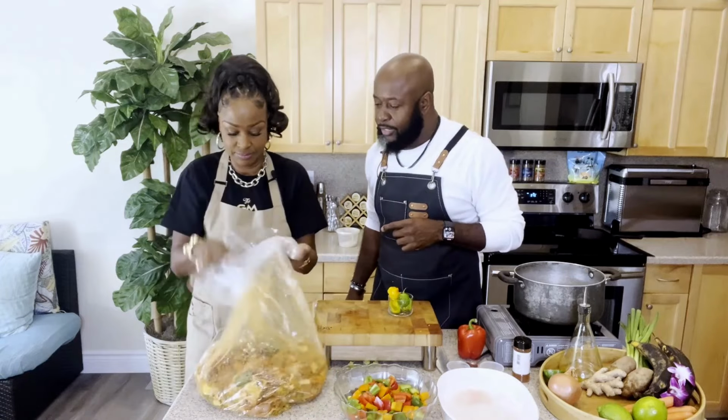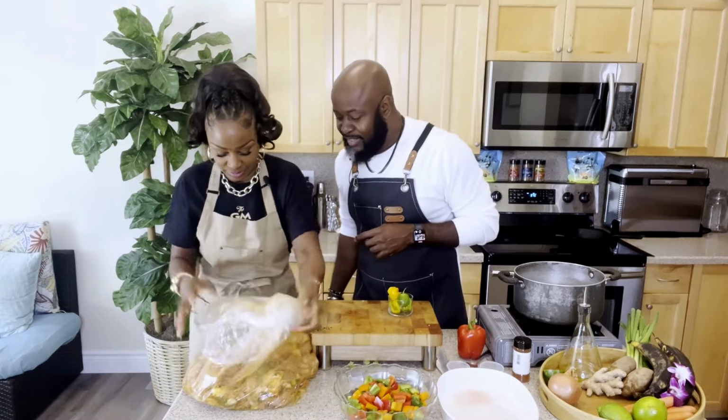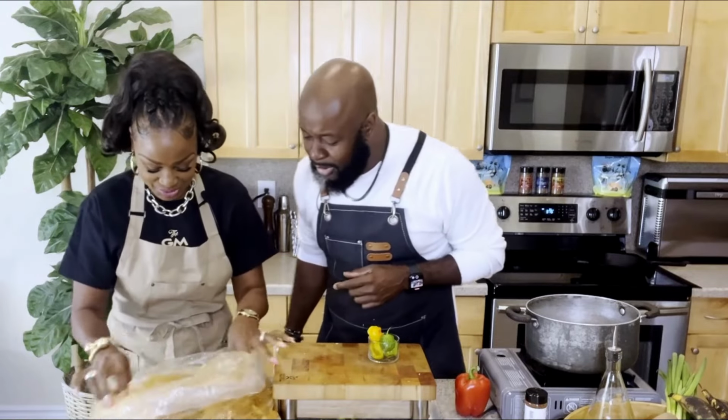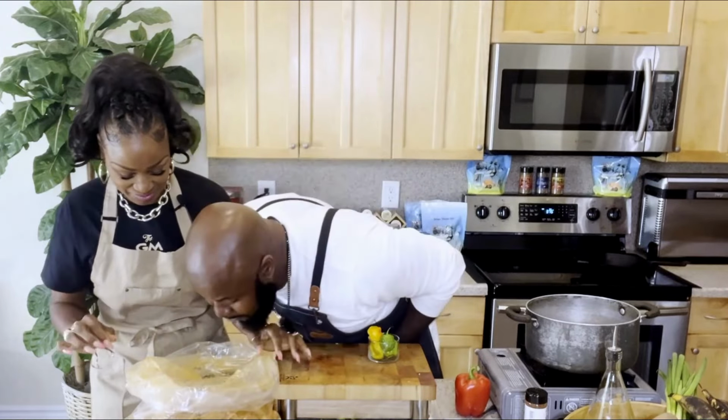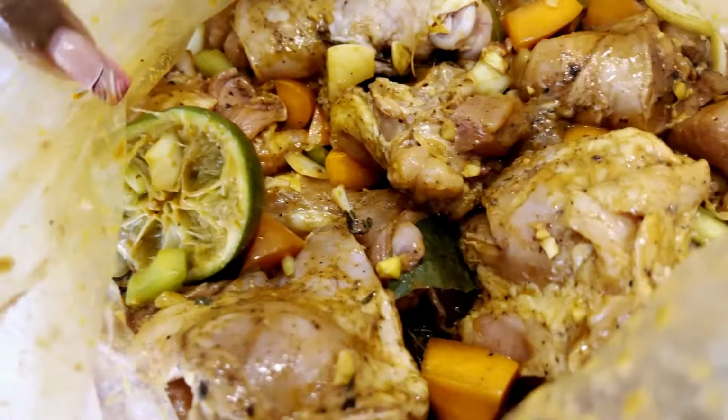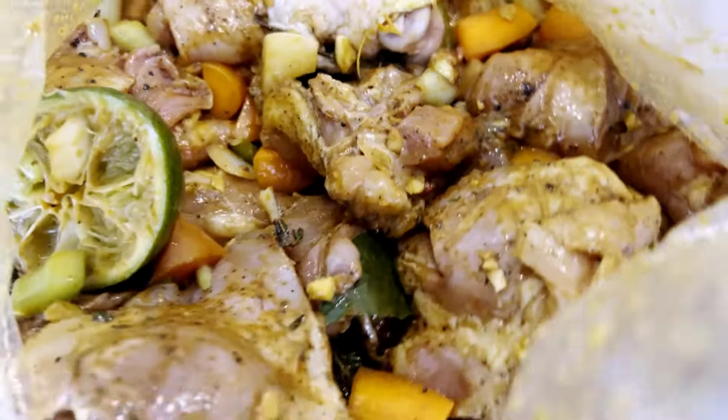Let me see what you did. Wow, look at you. Oh, that wow. Looked good. Woo, look at this. Beautiful. Smell that. Ah, that looking good, guys. Take a look at that. Looks like a crafty crab.